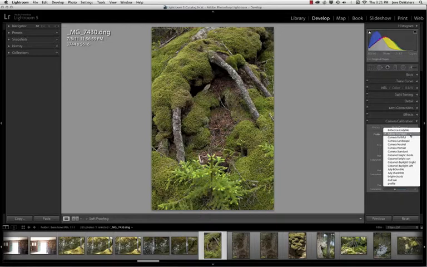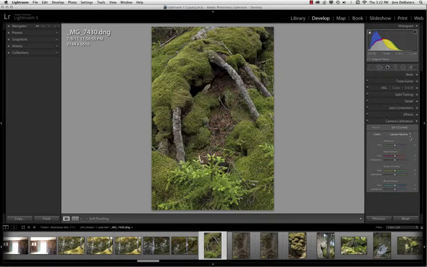You might want to buy that device. I'm not here to sell you anything. But anyway, Adobe Standard is probably the best one to use. But I'll show you what else these look like. Let's go to, say, Camera Landscape. You can see a slight change in hue. Here's a neutral one, they say. It seems a little dull. Adobe Standard seems to be the best color range there, and we talked about using the process here.